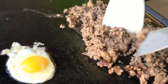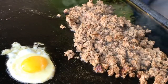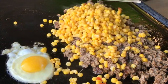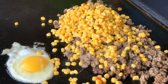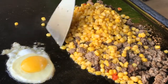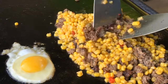Right, we got ourselves some Southwest corn. I really don't want to fry it too much. Just want to keep it warm. I'm not looking to cook the corn.